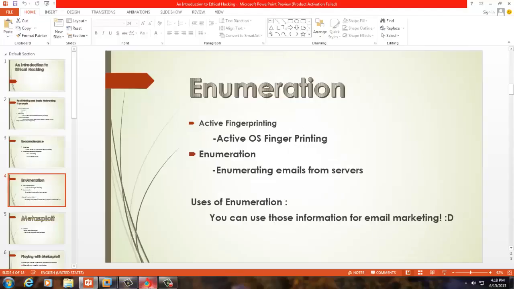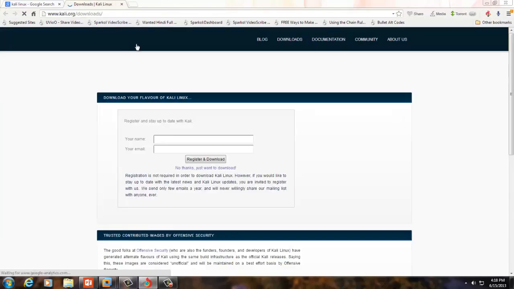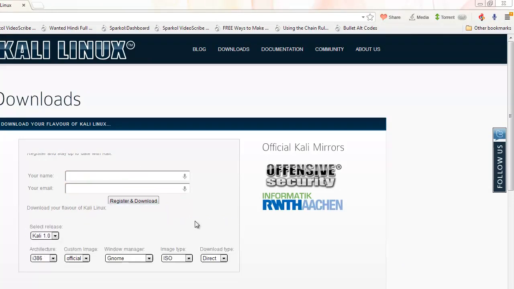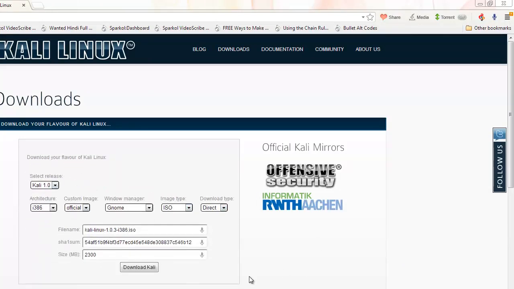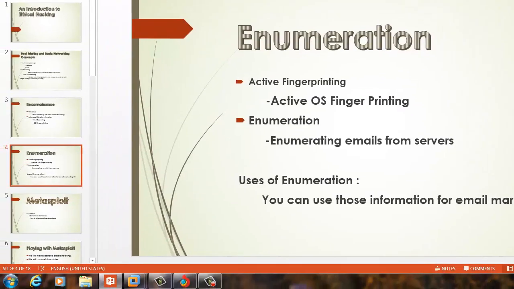First go ahead and open up your browser, move ahead to Google, type Kali Linux and go ahead with the download link. And once you reach here, type your name, email for any newsletter, such things, or just click on no thanks, just download, and select your version and download. Once you have downloaded, you will get an ISO file.